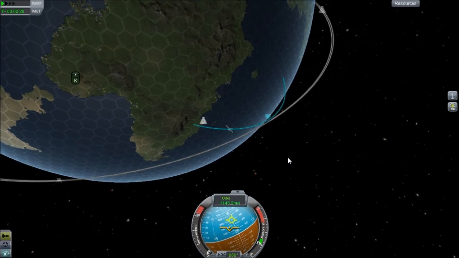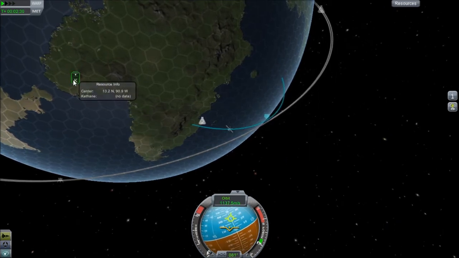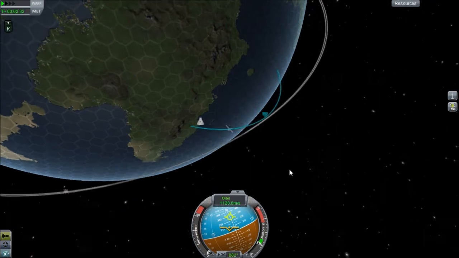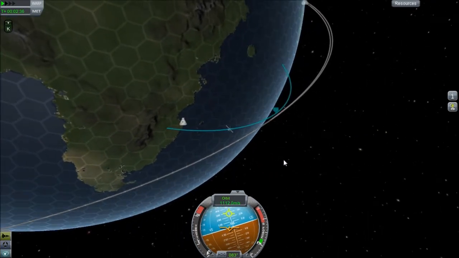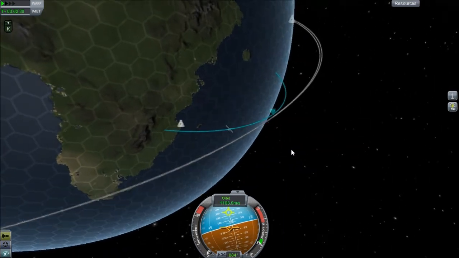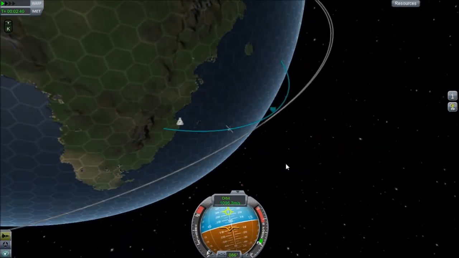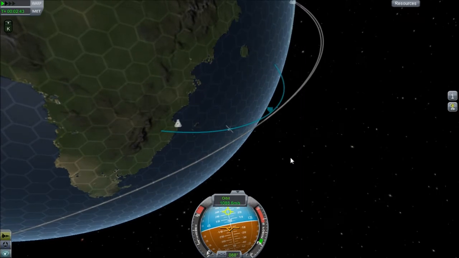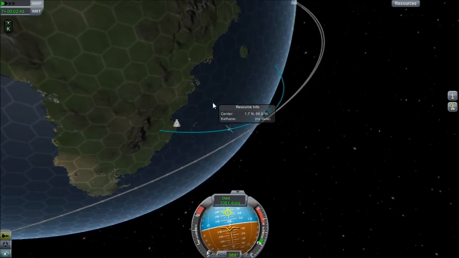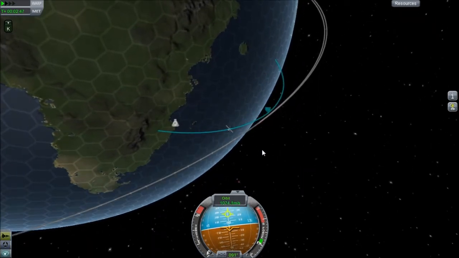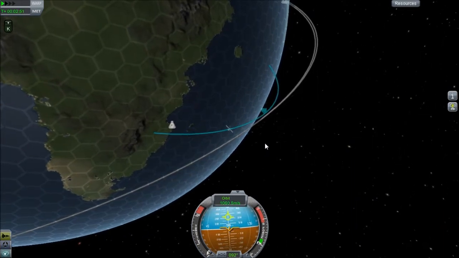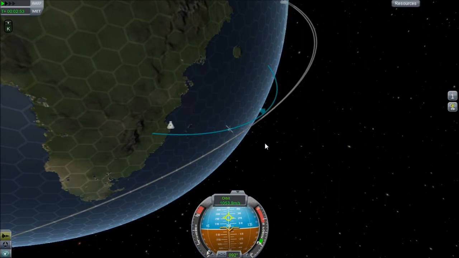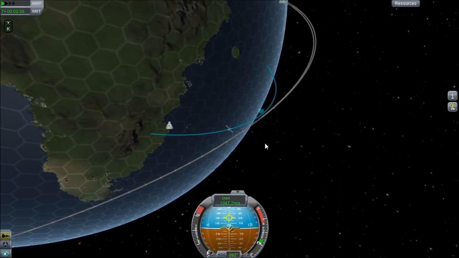In a way, it looks like this could be a way of overcoming the problem that's always existed with the Kethane Mod, which is figuring out where exactly a deposit is on the map. So that could be really useful. It's a little bit disconcerting right now, and it's the first time I've ever seen it. But I can see how that would be really useful.